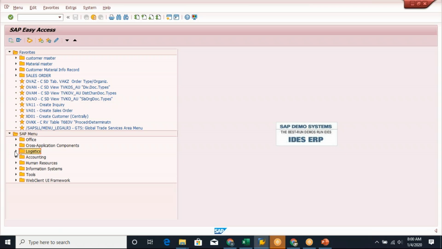So now where do you want to go? We wanted to get into the sales order creation screen. Now I wanted to create a sales order for my customer. So in order to do that, I have to get into the sales order creation screen. As I already told you, there are two different ways. One, I can use menu path, and the other one I can use transaction code. Let me show you this.